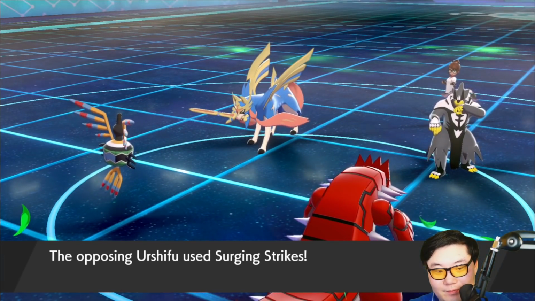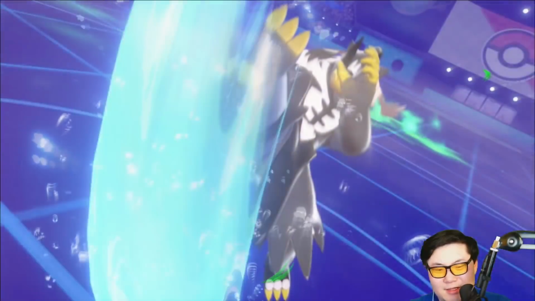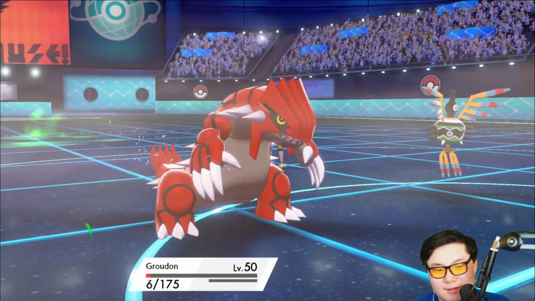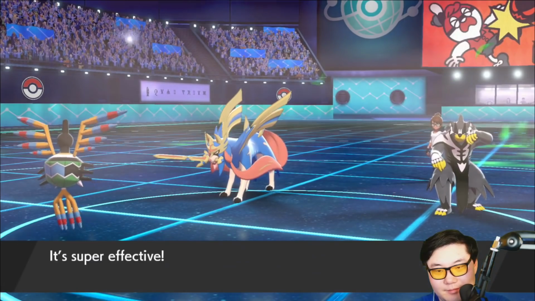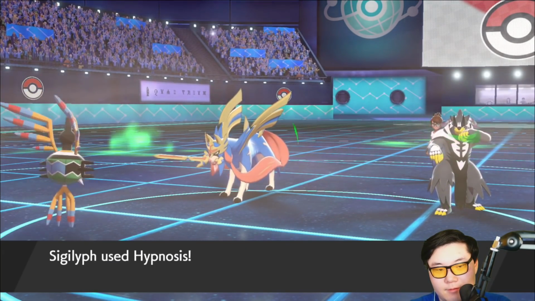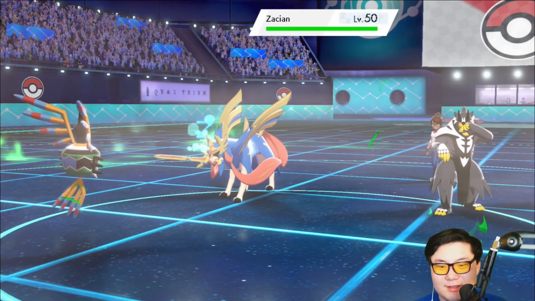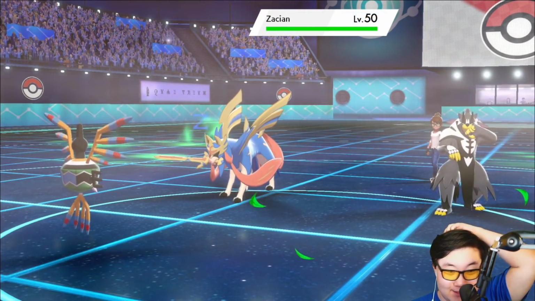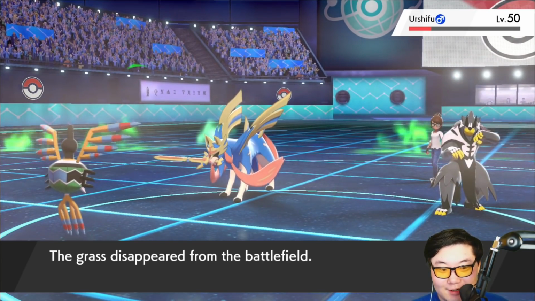So let's see here. Surging Strike. Wait, is that Urshifu Adamant? Wait, why is Sigilyph faster than Urshifu? Isn't Sigilyph 90? Am I mixing up my speed tiers? I might be. We do get the Hypnosis though, which is at least one positive. Did I mess up my speed tiers? Is Sigilyph actually faster than I thought? I thought it was 90. Is it actually like 100? Let me double check. Because I'm actually very confused on why it's faster.